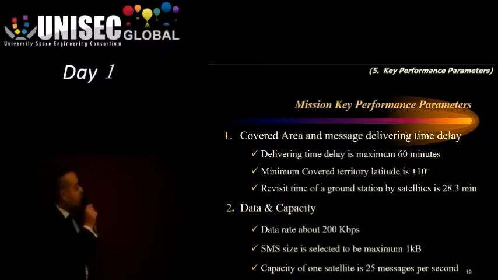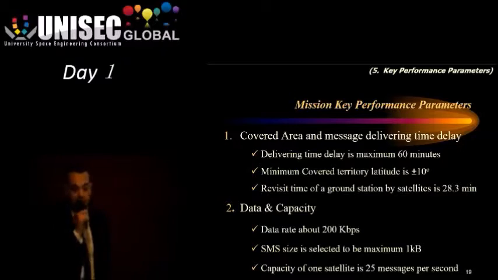So now we talk about the key performance parameters. We have one part of more importance about coverage area and message delivering time delay. So from the table we fix 60 minutes as time delay, plus or minus 10 degrees, and the release time is 28.3 minutes for all satellites.